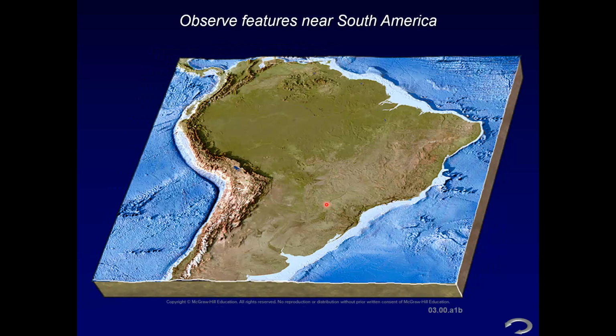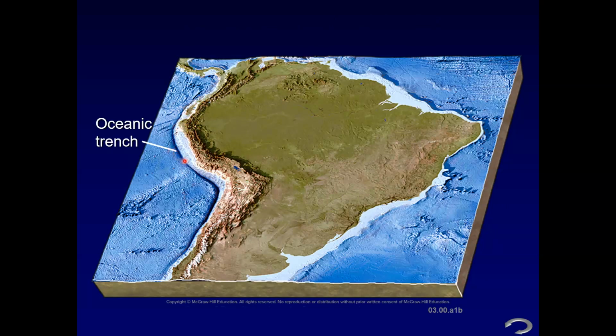All right, South America. We have an elevation high on this portion of South America and an oceanic trench. That's this dark part within the Pacific Ocean. These are the Andes. In the center, we have low relief, so not a lot of change in elevation between points between here and here. We have a continental shelf on the east coast. And this side, of course, has many volcanoes in the Andes.